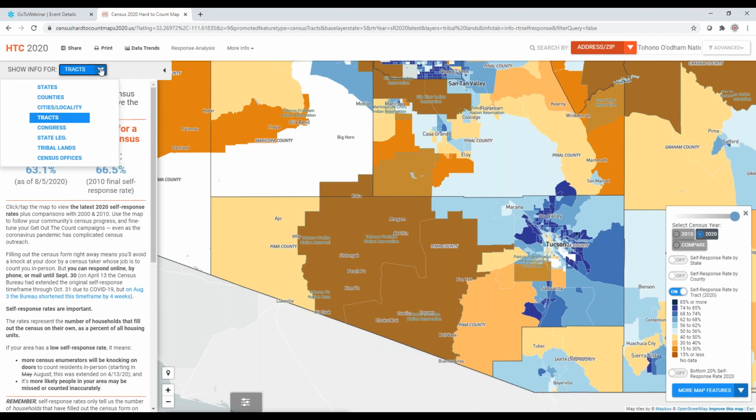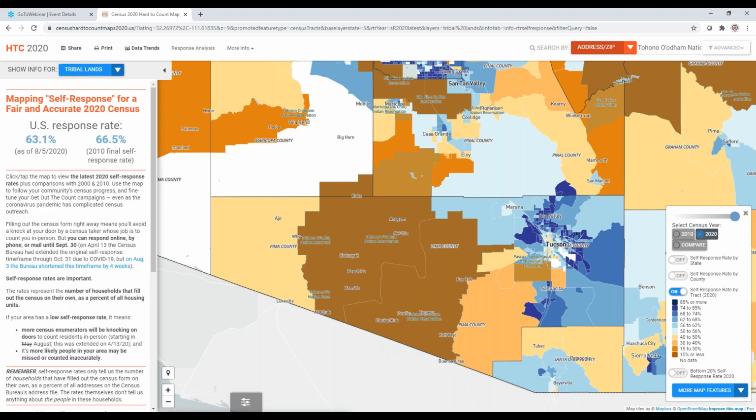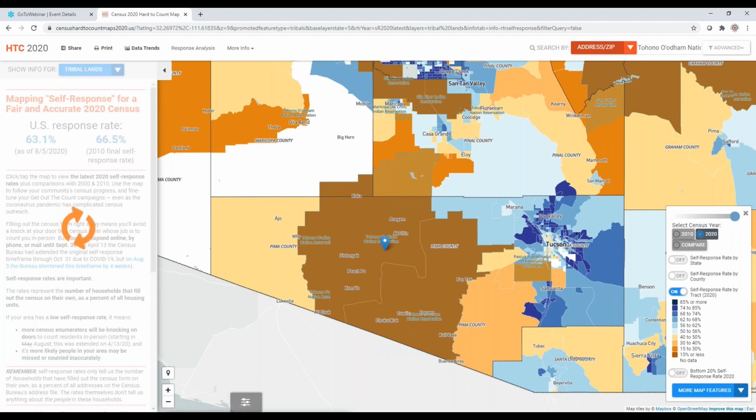So let's go up again on Show Info for on the upper left and go down to tribal lands. And so you'll see there's not really much of a change here. But you know that it's dark orange.